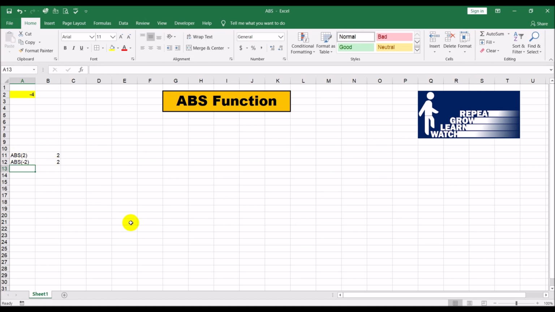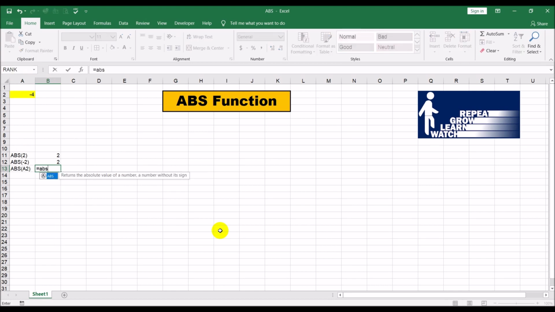You can also put in a cell reference, so this would be A2. Let's do that. A2 contains -4.